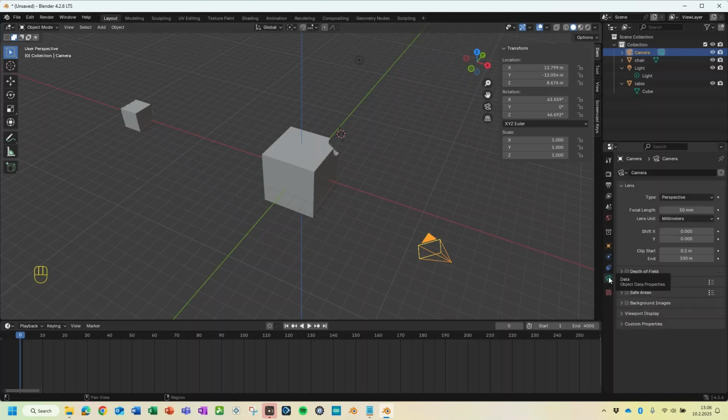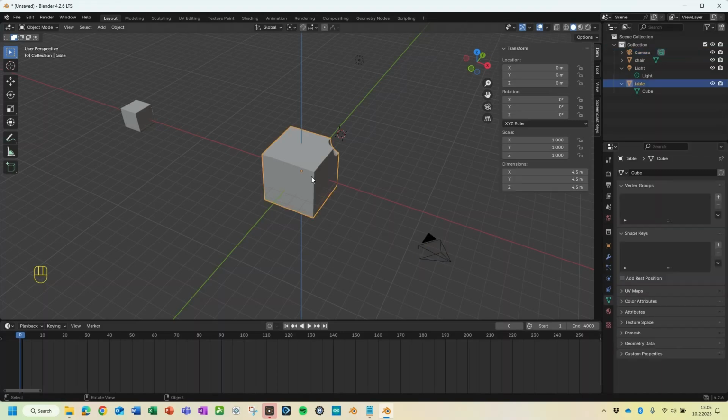You can copy the object properties from some other object, and then you also have these camera settings in which you can set your different types. You can set your focal length to be 50, this is the basic camera lens. But if you have a tele lens or a macro lens, then you can change the focal length of your camera, so that it actually mimics a real world camera.